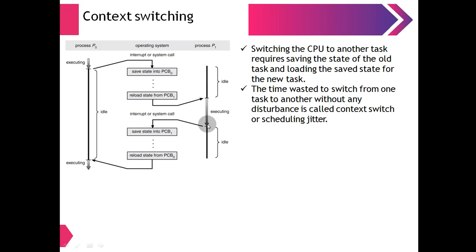After the execution is completed, what will happen? Now this state goes to the save state into PCB 1. After a few moments, this process, which has been idle up to this point, will reload its state from PCB 0 and start again. So after the interrupt system call, the process P0 which is running will go to the save state, and the reload state is from PCB 1. After the reloading, process P1 will start executing. After the execution has ended, it will save the state into PCB 1, and it will reload the state from PCB 0, which was saved at the earlier moment. After reloading the state from PCB 0, process P0 will again start executing.